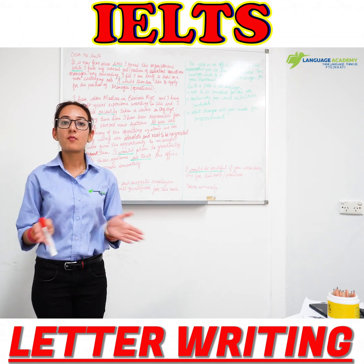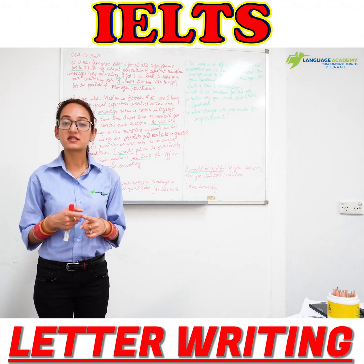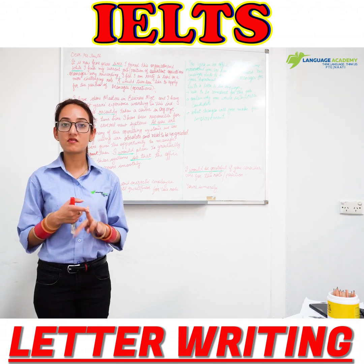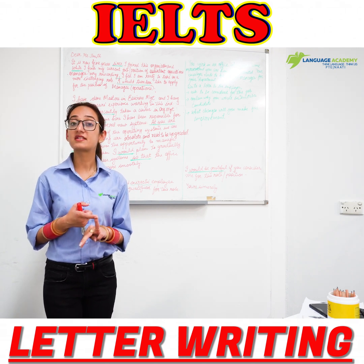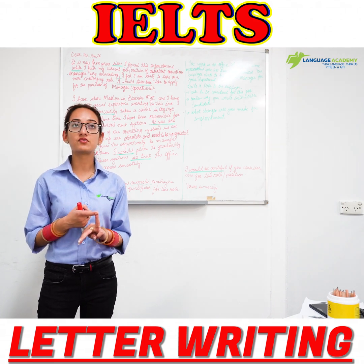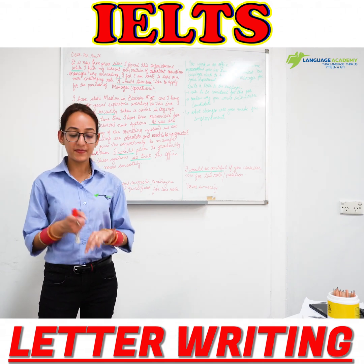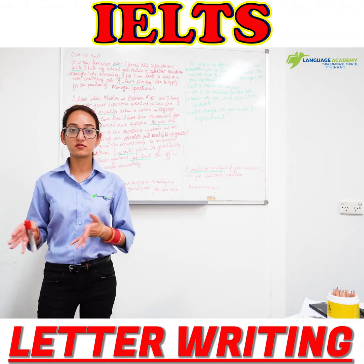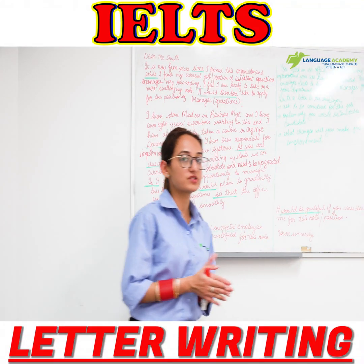The basic criteria for marking the writing module remain the same. First is task achievement. That is, at minimum you need to address all the topics of the question. Second is lexical resources, a decent level of vocabulary you need to use. Third comes grammatical range and accuracy. Obviously your grammar has to be perfect and accurate, and in spite of that you have to add different complex, conditional and compound sentences in your write-up. Coherence and cohesion means whatever you are writing should be linked up in a proper manner, that is, the flow should be perfect. So here is the question that we are going to attempt today.